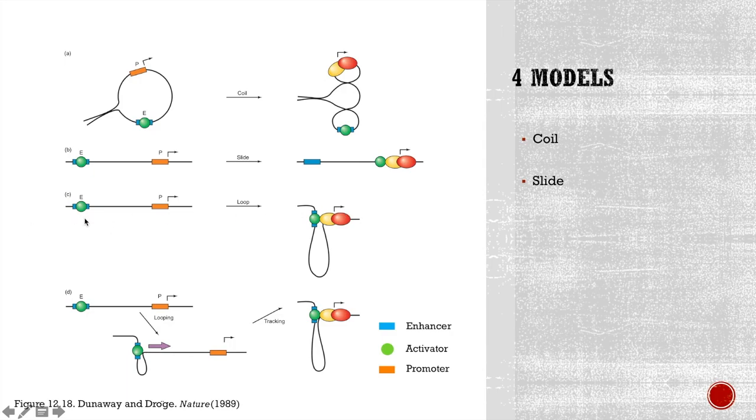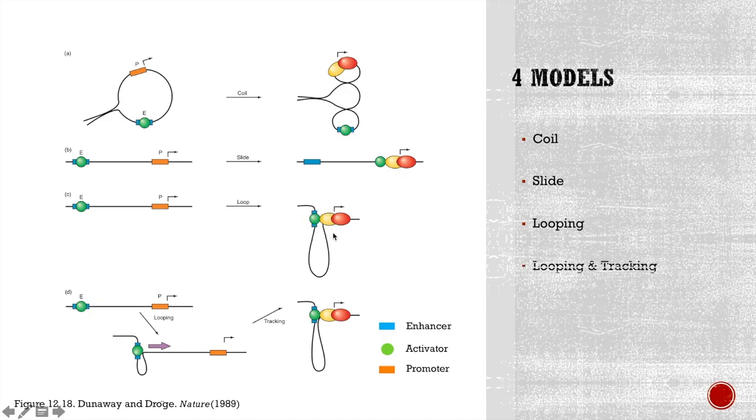The third mechanism is looping. The activator could bind to the enhancer, loop out the DNA in between, and interact with the protein at the promoter to activate transcription. The essence of this model is not the looping itself, but interaction between the proteins bound to the two sides. Therefore, in theory, it should still work if the enhancer and the promoter are on two different DNA molecules, as long as the molecules were tethered together so that they could not float apart.